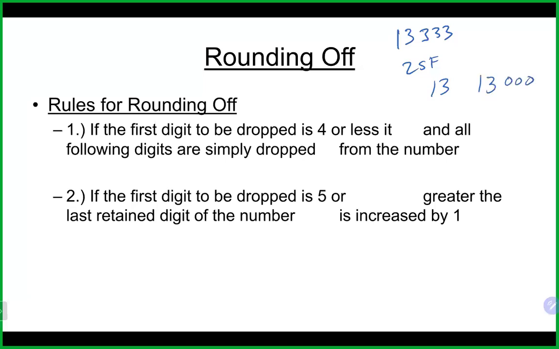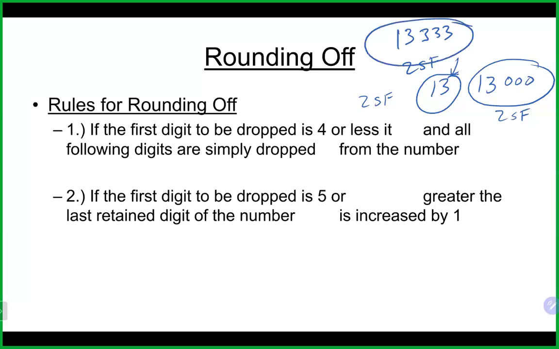1300, how about 13,000? So let's talk about both of them, and first off, this one. That is 13, which has how many significant figures? It does have two significant figures, so that's good. How about the 13,000 the way I wrote it? It has two significant figures as well. Now, they both have two significant figures, but there is a problem with the 13.